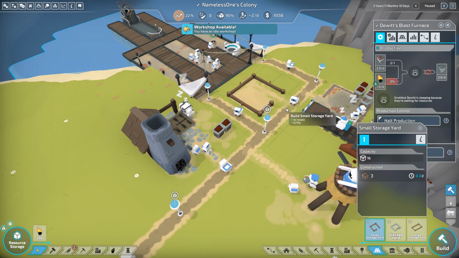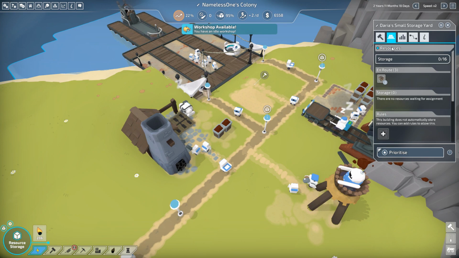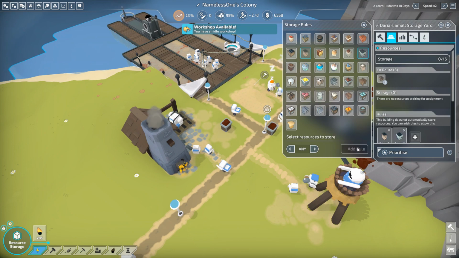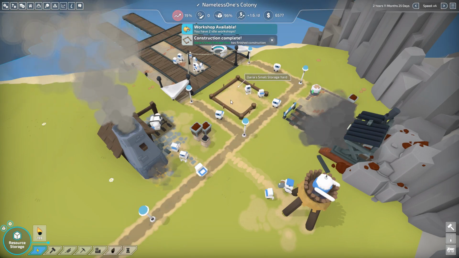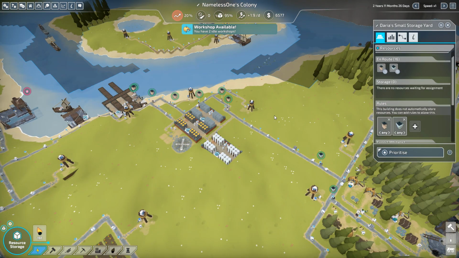This is where storage yards come in. Don't think about storage yards as places for excess goods, but rather as goods buffers. To this end, you'll actually have to whitelist which goods can be stored here, as there are none by default. And even then, it can't hold hundreds of items like a storehouse in the Settlers.